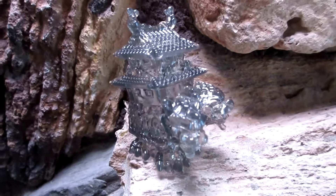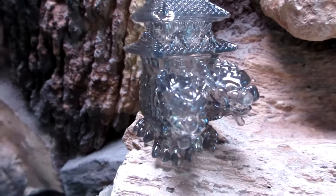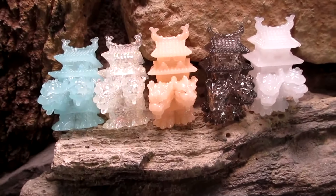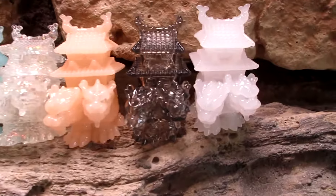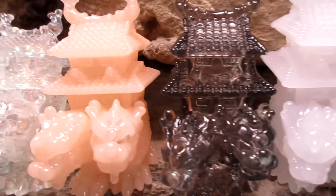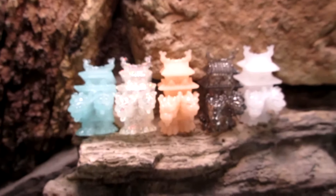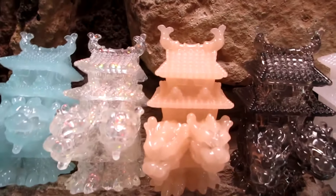I love that My Plastic Heart offered these in a full set because it's really great to get all of them — I think they'll display really well together too. And the last one is probably my favorite: this is the blue glow-in-the-dark. The glow-in-the-dark vinyl slash sofubi is probably my favorite, so I'm really excited about the pink and the blue glow-in-the-dark. These are incredible — like little finger puppet style. I love this size. It was just a great deal from one of my absolute favorites. That's a full set of the new Usholong gashapon series by Black Seed.